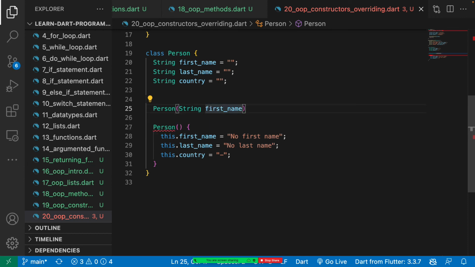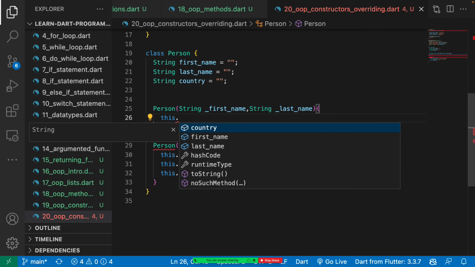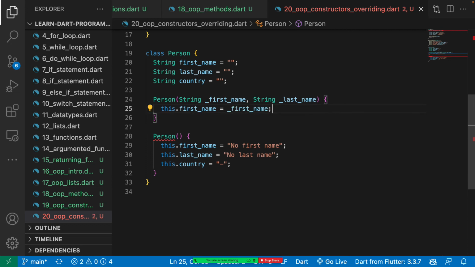So if I want to make it different from the one that I have in this class, I can put underscore and then last name. Okay, last name. So when it will be hooked, I will initialize the first name and last name. So I can just simply now say this dot first name equals first name.